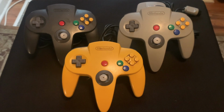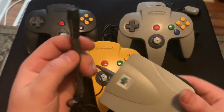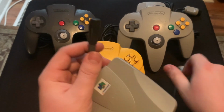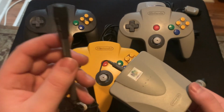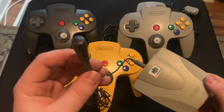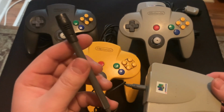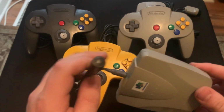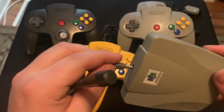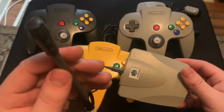Accessory that I have for the N64 along with that here. This is the microphone that plugs right into your system, just like any controller. As far as I know, there was really only one video game that required you to use the microphone, which was Hey You Pikachu. And I got this when I got a copy of Hey You Pikachu, and pretty much never used it. Mic comes out here. I wonder what it would sound like to record with this.